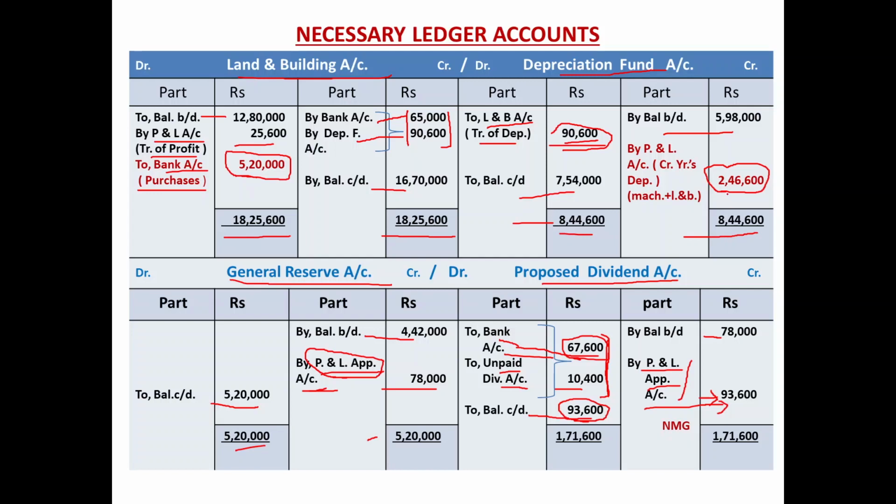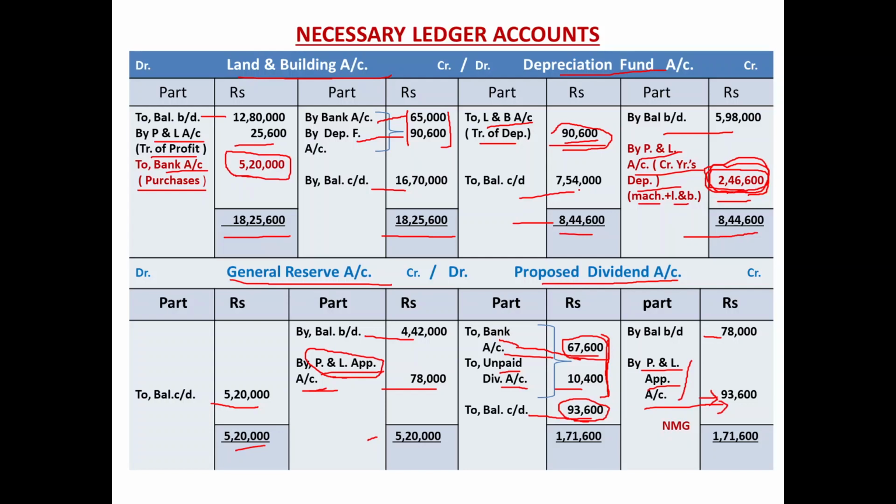It must be the depreciation of the current year provided on the two fixed assets, namely machinery and land and building. Profit and loss account debited to depreciation fund account credited, current year's depreciation. Over here in this question, profit and loss account has also been given. So we can verify this amount of depreciation in the given profit and loss account, because the JE was profit and loss account debited to depreciation fund account. So this amount certainly, obviously would have been debited to the given profit and loss account. We will verify it after giving the impact in the cash flow statement.